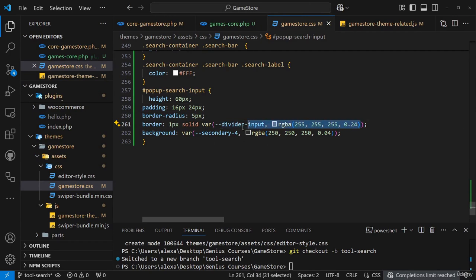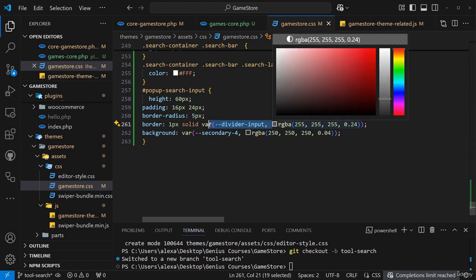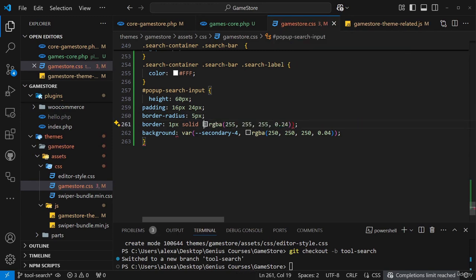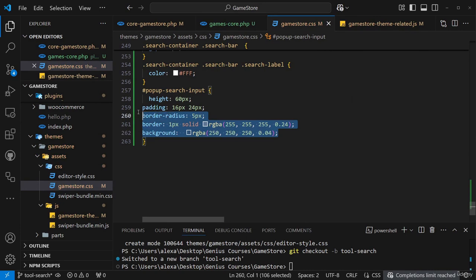Let's create it. Or the second option, we will create it, but later, if it appears in the block, here we have the dark version. So the color will always be here without variables. And the same applies to the background here. We pass it without variables, just like we created for the container.